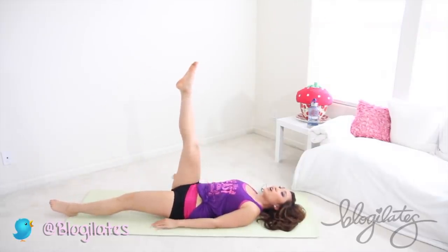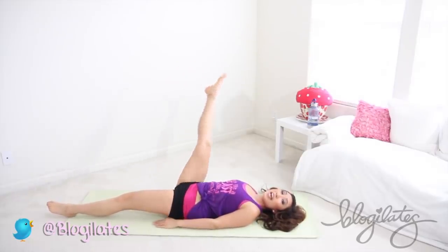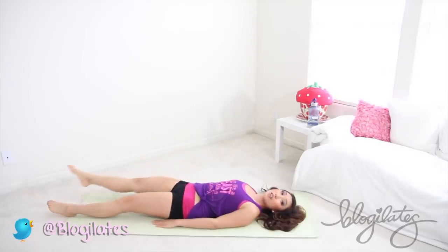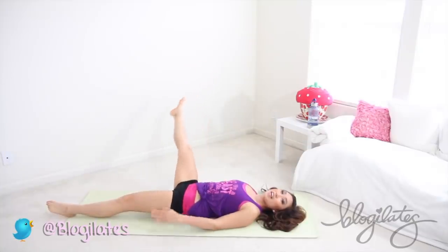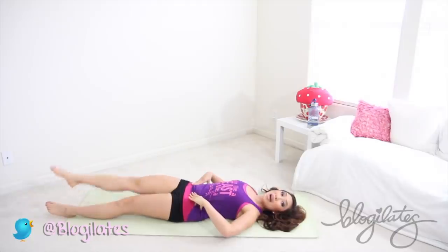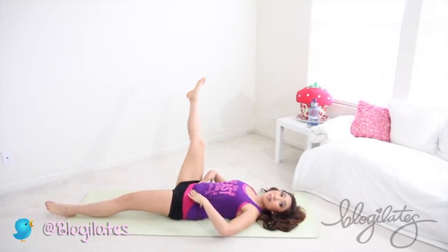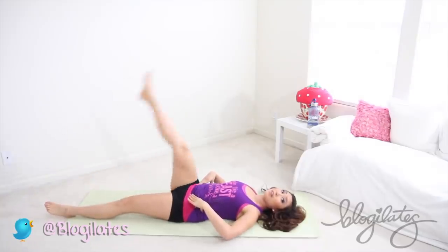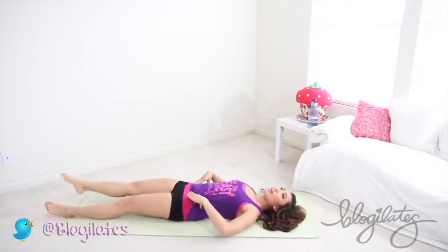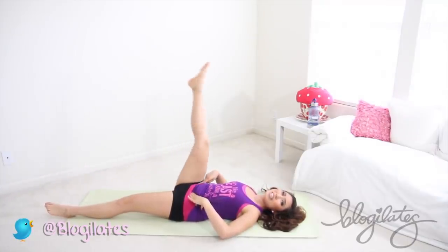Make sure that low back is pressed into the mat, okay? Lift up that leg, toe pointed towards the ceiling. Single leg circles. What I want you to do is come out clockwise over the body and lift. Out, over, and lift. Now you really want to make sure that your core is tight, your low back is pressed into the mat, okay? You don't want to be wiggling all over the place. You don't want to look like you're hula dancing here, okay? So big round circles just like that. Now if you feel your hip joints clicking a little bit, make that circle a little bit smaller.